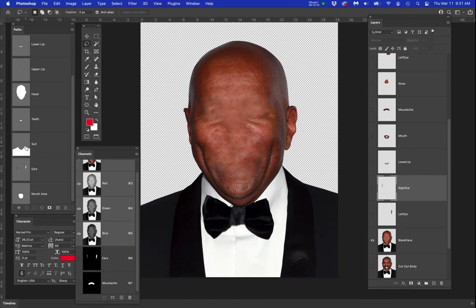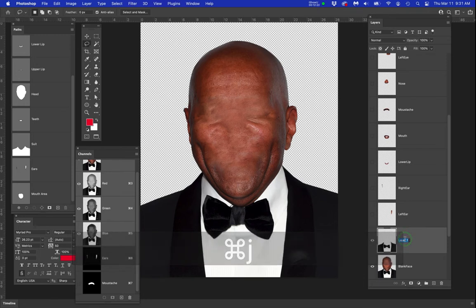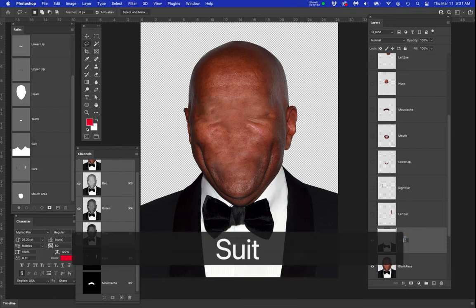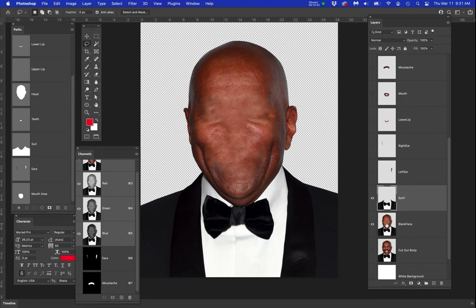So I want to take his suit right here, and I want to click to the blank face layer and hit Command or Control J just so we have his suit, so I can make it even smaller. I feel, and again, remember, these are suggestions, okay, just suggestions. So I'm going to click to the blank face right here. Look, I'm on the blank face layer, right? Okay, so I'm going to make a selection of the head, all right, and I'm going to inverse it and delete the suit off of the blank face layer. I don't want a suit on that layer, okay?